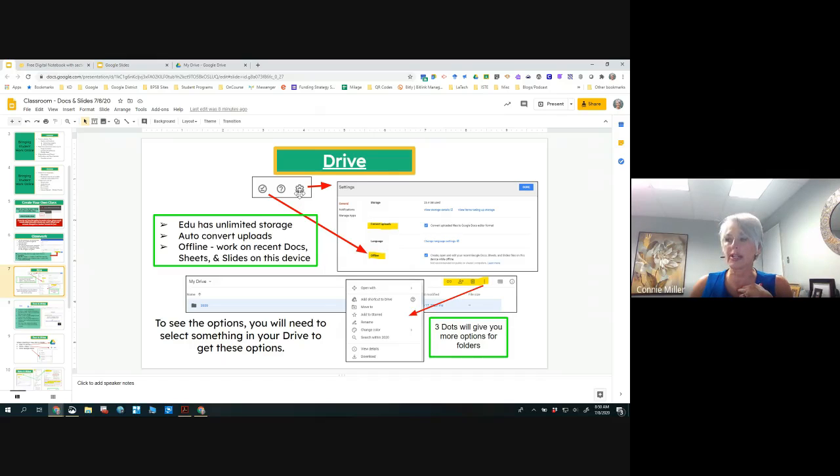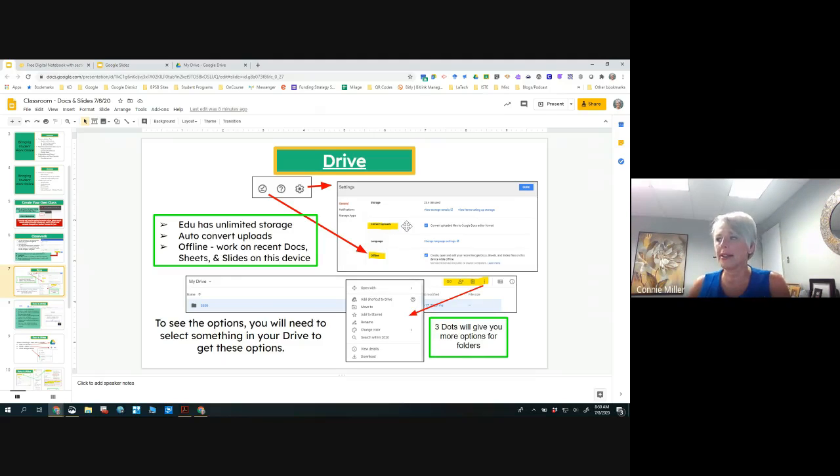But you have to turn that on in settings in your Drive. You can't switch devices and do that. You have to stay on the same device. So in your Drive, you would click on the gear shift and go to offline and check it to give you access to offline capabilities. Just remember, it's the same device.